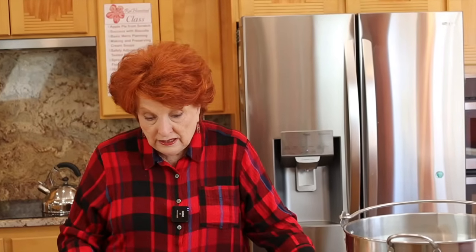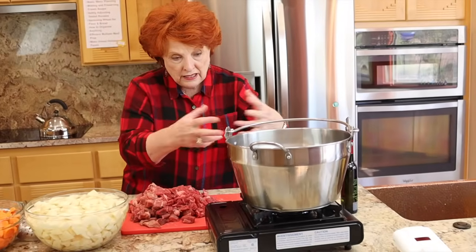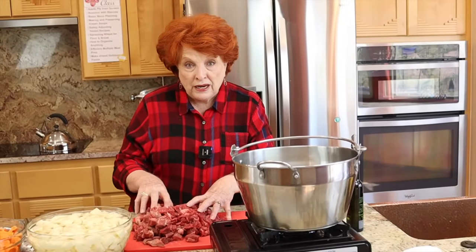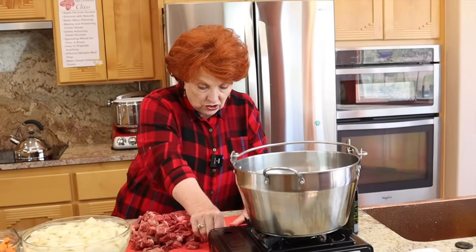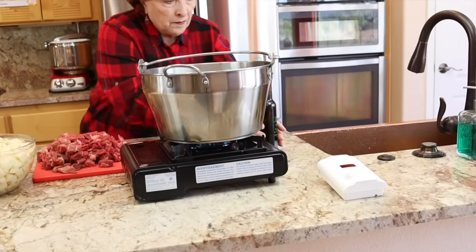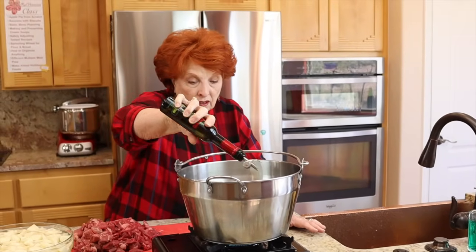So here's our process today. With my 4 pounds of meat, I'm going to brown it in here, lift it out and put it back here as I brown it in small batches. At that point in time when the meat is browned, and I'm actually just going to go ahead and get started on that right now, turning this on and putting a little bit of olive oil in the bottom.